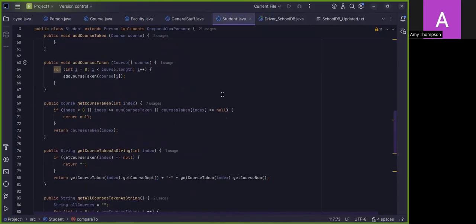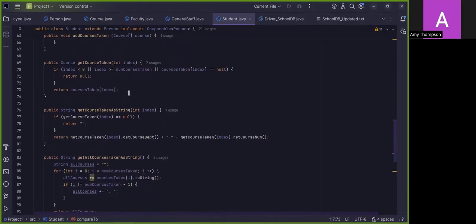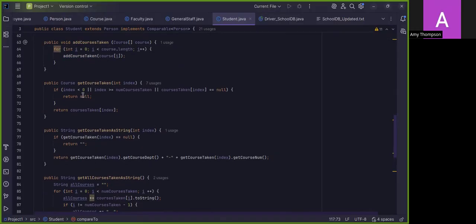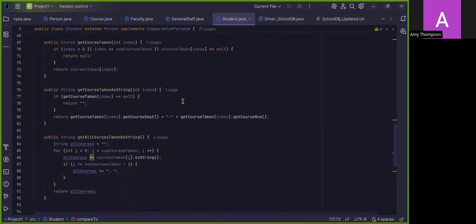And for get course taken, just make sure it's not null, return it at that index. And for get course taken as string, use get course taken as a helper method and return it as specified.